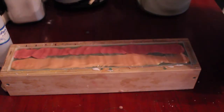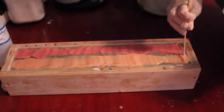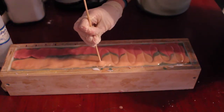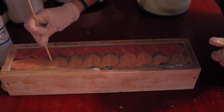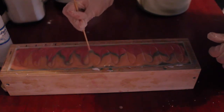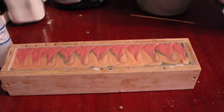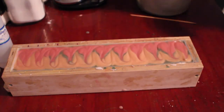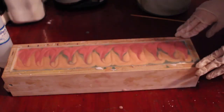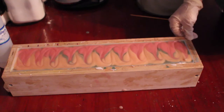I actually did have a skewer toothpick thing, so I'm going to use this because it's skinnier to make my swirls. I think there's a certain name for the swirl — I don't remember what it is. I've done it a bunch of times so I just don't really pay attention to it. Essentially you go back and forth like this. I'll probably do this twice just to really make them mix together. I'm trying not to go too far into that last black layer I did. I think that does it — here we have our black raspberry vanilla soap. I'm probably going to cover this with blankets so it heats up. The room I'm in gets pretty cold and I do want this to gel overnight so the colors really pop out.